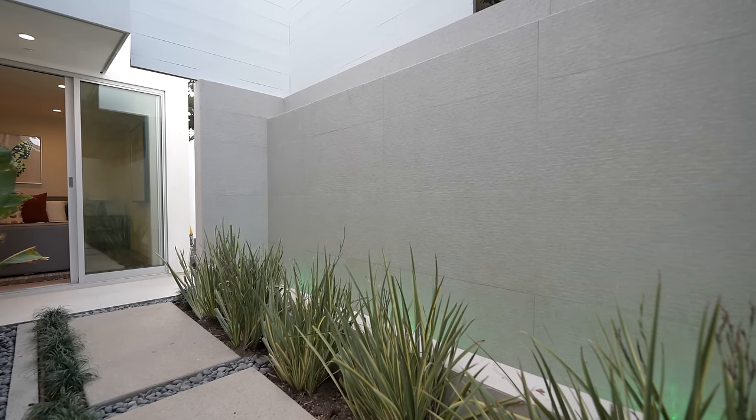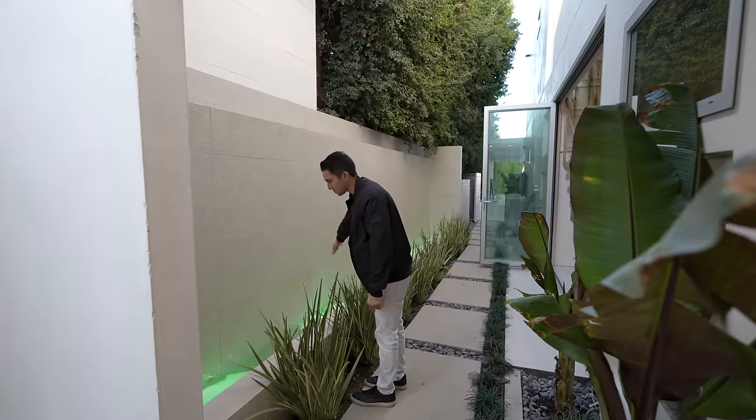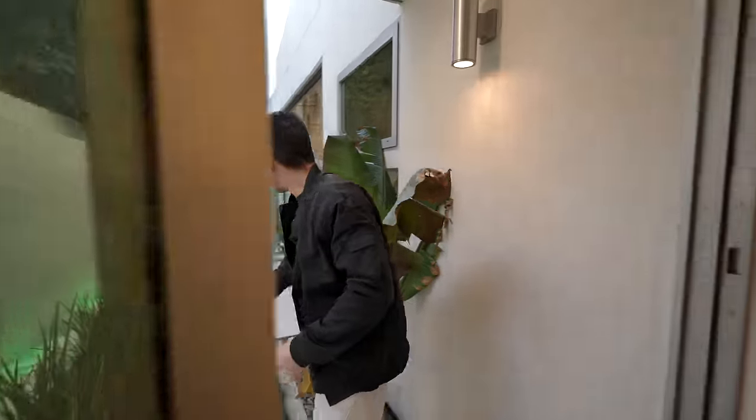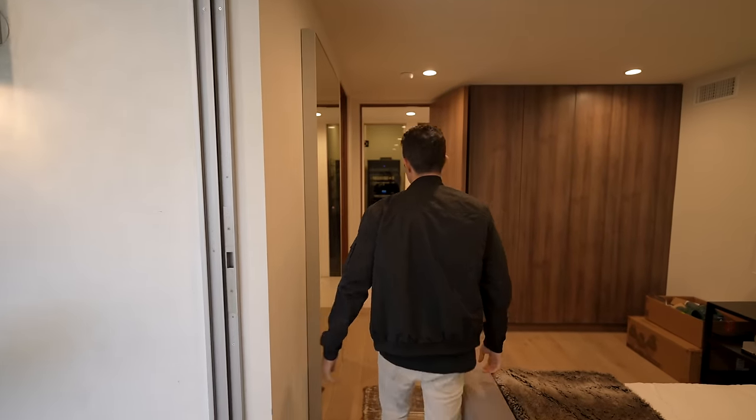If you're adding a waterfall wall to your house, that's when you know you've made it. You can hear the water droplets. You've got some lights down there that you can change to whatever color you'd want, and the rock features with the concrete slabs — always a nice touch down there too.